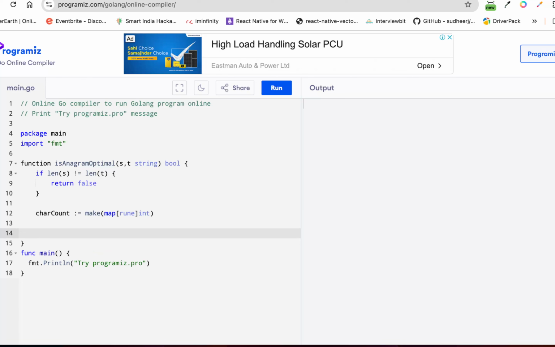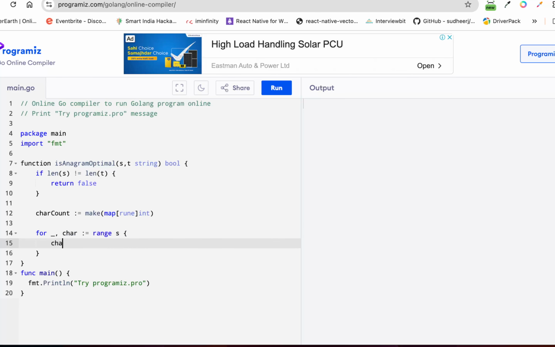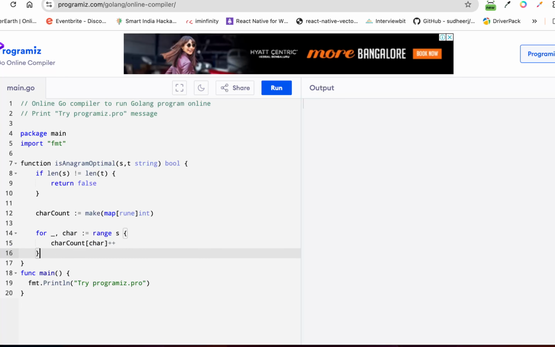Now for range s, charCount of char plus plus.